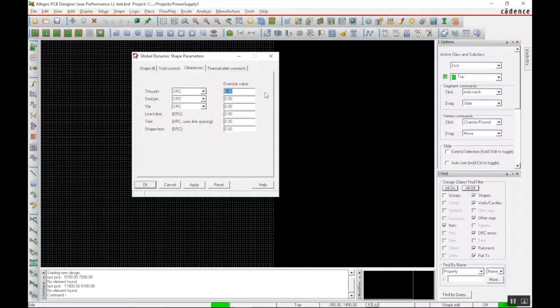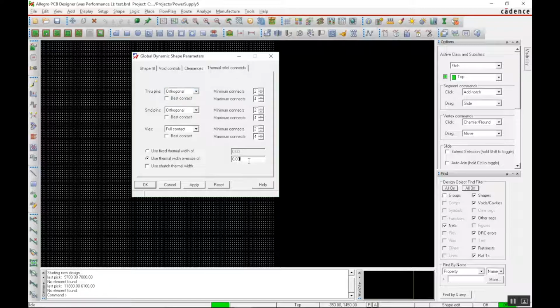But I go in here and oversize these values to 10. And on Peralta's website you'll find the specs. The minimum value for these values should be 5. I only lower these values if I have to. What you'll see is maybe you're losing connection from a plane due to this oversized value being too large, and you might need to shrink it to grab connection to a plane. Otherwise you might have to run an extra trace to get connected to another side of a plane. And then of course you have the thermal relief connects over here, and then I set that at 20, and then I apply all that and hit OK.